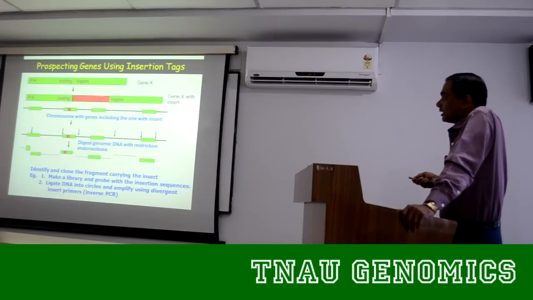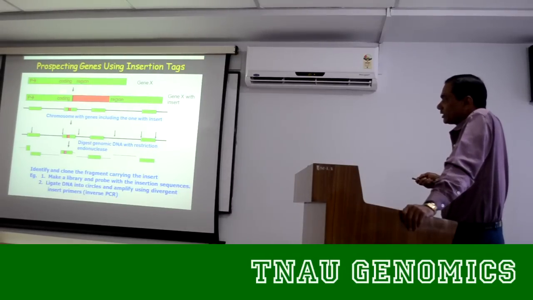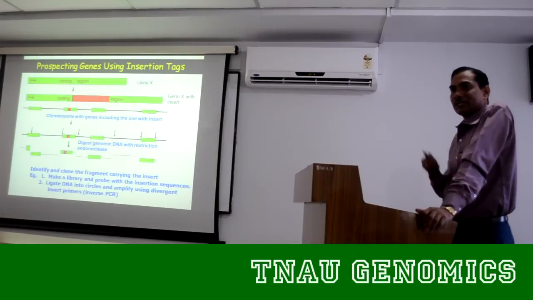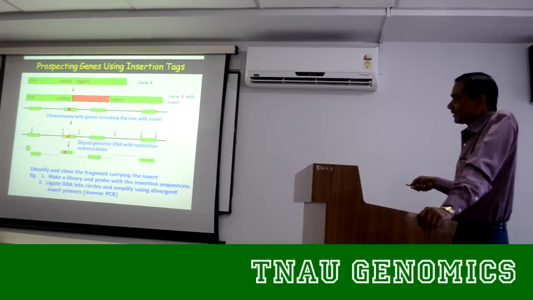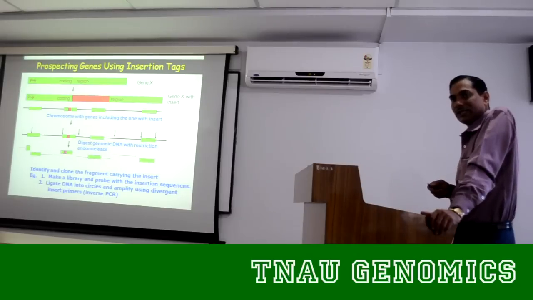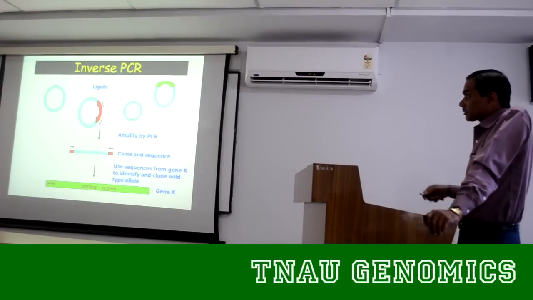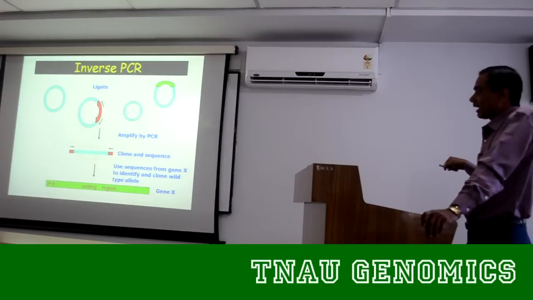If you have the plant gene with its promoter, you can insert a foreign element like T-DNA, transposon, or retrotransposon, and you know the sequence. From this sequence, you can move to the gene. Once you have mutation of the gene, you have a mutant phenotype. From that mutated plant, you can isolate DNA, digest with a particular restriction enzyme that doesn't cut within the transposon or retrotransposon or T-DNA, and then after digestion, you can circularize and go for inverse polymerase chain reaction.